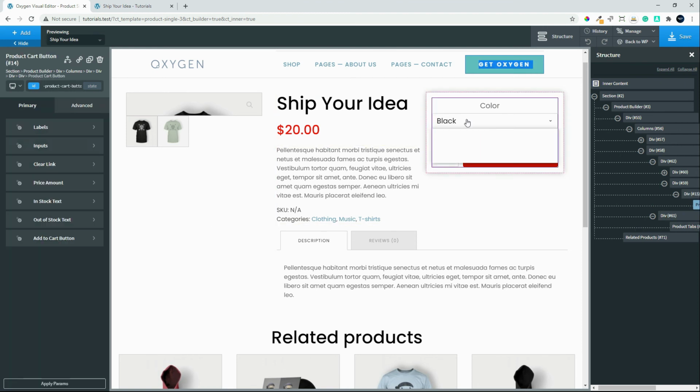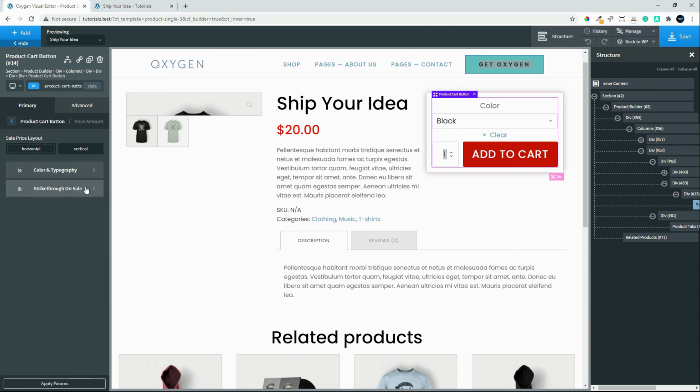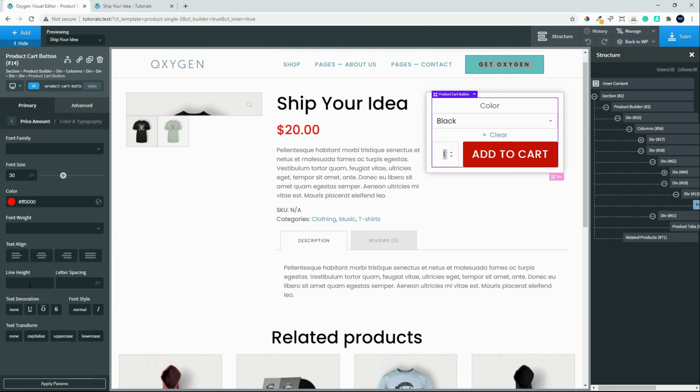And inside the pricing element, in terms of the price, let's just change the font weight to 500.